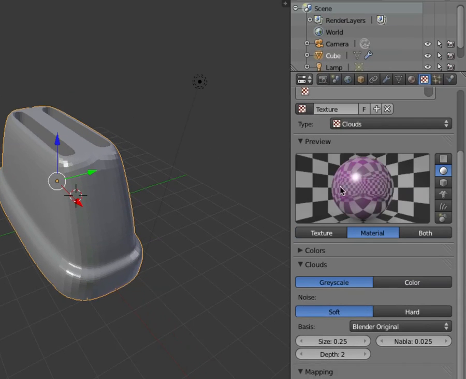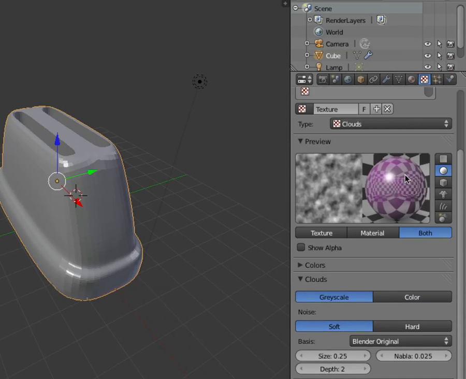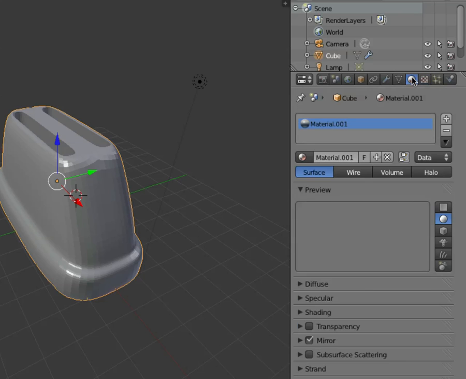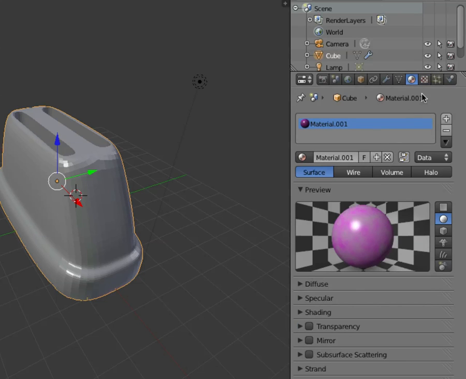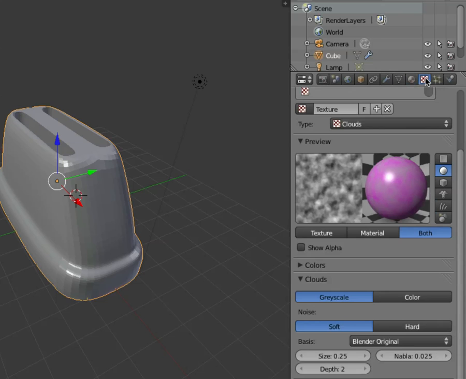Under my preview, right now it's just set to the texture. You can set it to the material, which is what it's going to look like when it's done, or both. And this is how I like to look at it. I like to see the flat version, and I like to see the final version on a previewed object. Now, one of the things to realize is sometimes heavy mirroring, heavy reflections, and transparency can really make it a lot harder to see what you're doing in the textures area. So a lot of times I'll go back in and uncheck that. Excuse me. And then I'll go back to my textures. I'll fiddle with this, and then before I'm done, I just remember to go back and turn the mirroring back on.